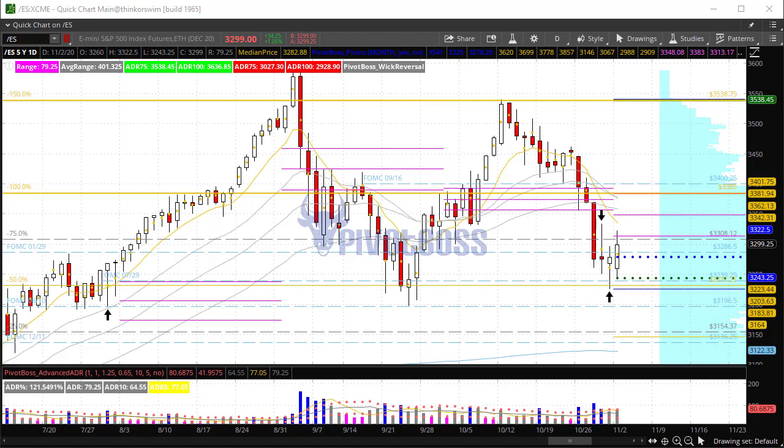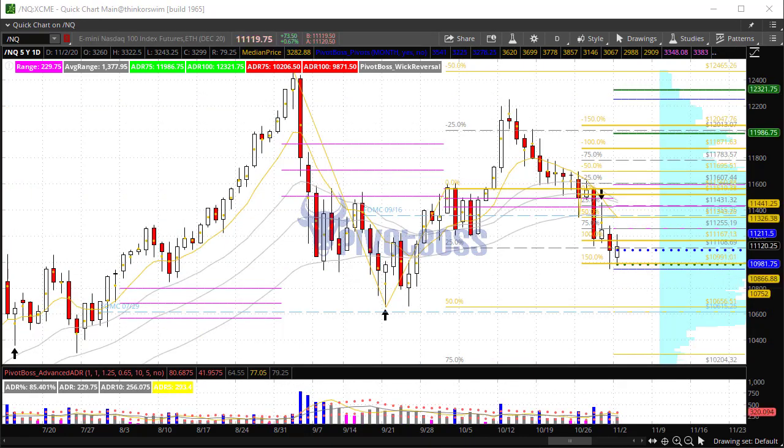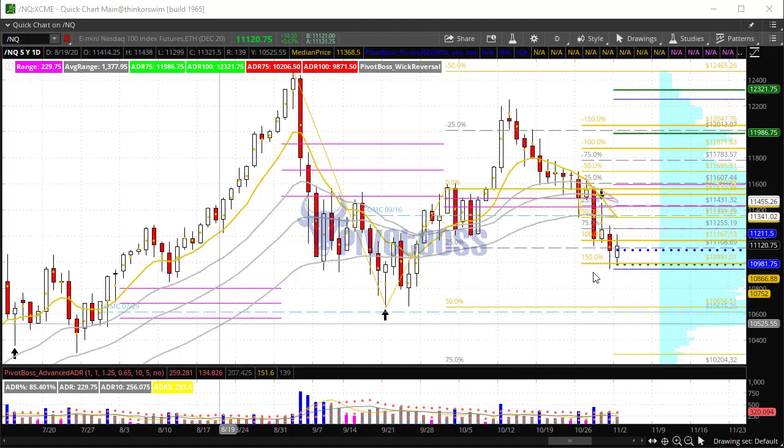Let's take a look here at the NQ. You'll see with the NQ, this one also has a lower close for last month. This one was mostly an outside value relationship as well. Again, any rally here into the pivot range could be met with selling pressure, and that could lead to another drop into recent lows. Recent lows would put you right here at about 10,600 to 10,650. That's the next major area of support down below.